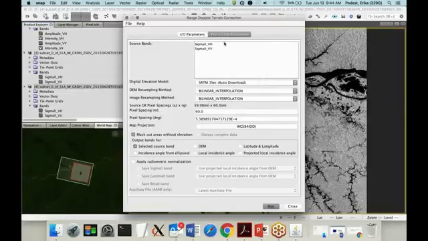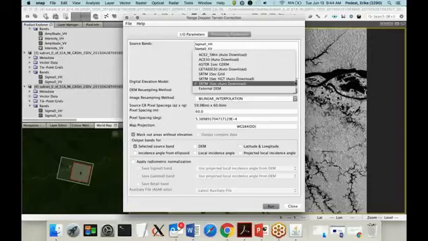So if you go to the Processing Parameters tab, you'll have a number of different options here. And it says Digital Elevation Model. So by default, it uses the SRTM 3 arc second DEM.